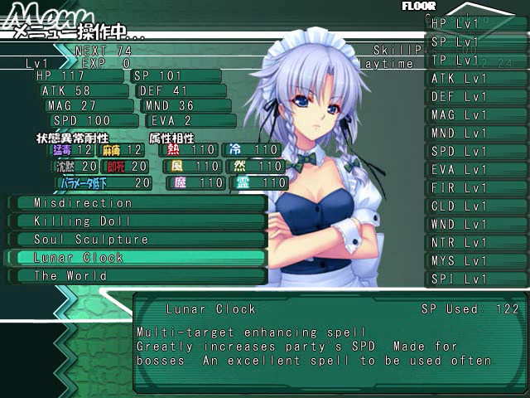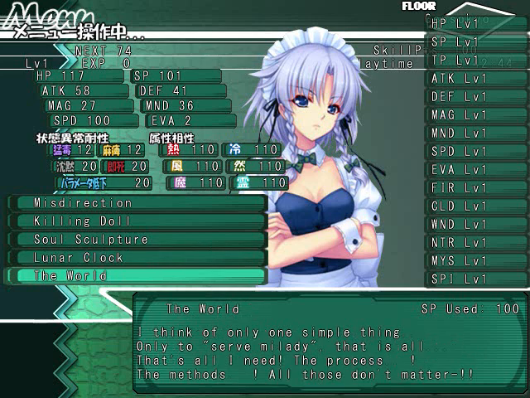But the main reason most people have Sakia is for her Lunar Clock ability, which right now she doesn't have enough SP to use, but it's a mass speed up spell, which is great. Having speed up in boss fights is very, very useful, because it means you get more turns before the boss kills you. Her final ability is the World, which has a very weird animation to it.